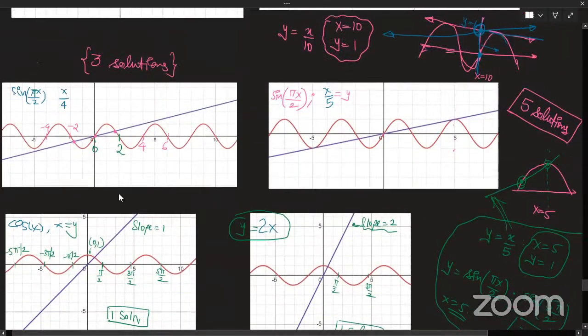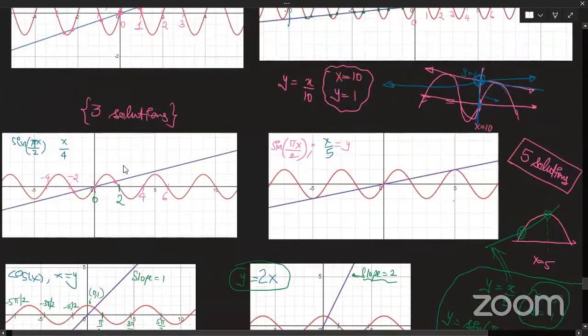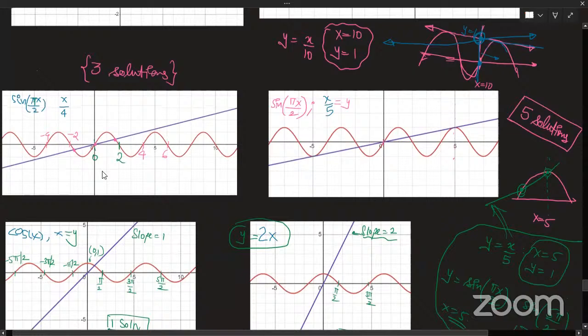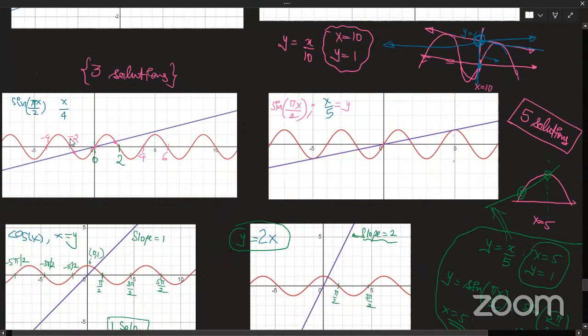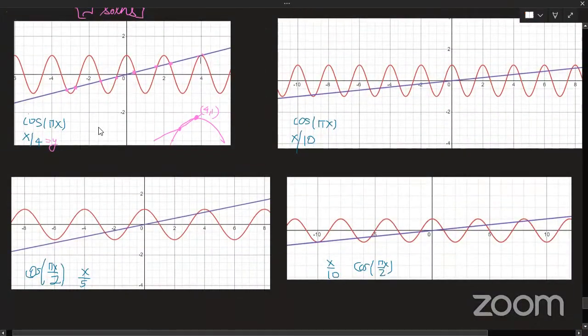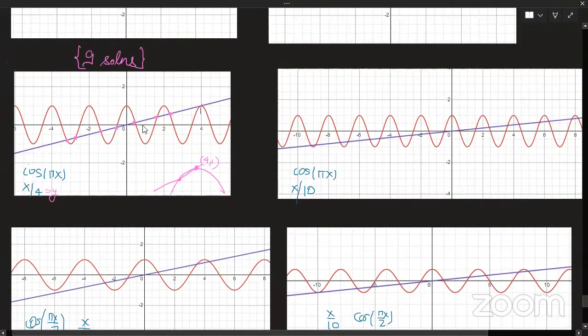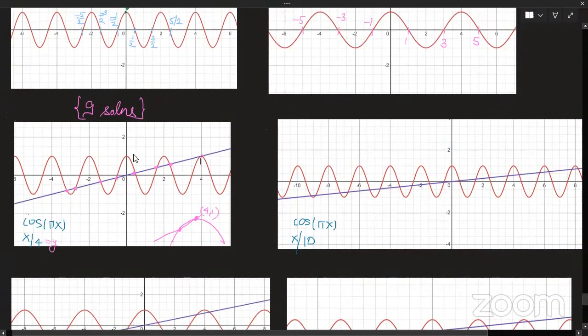Earlier, what were we doing with the sine one? You could have just calculated the solutions on one side and then just doubled it, which would give you the solutions on the left side. But the same is not happening here. There are 5 solutions on the right, and only 4 solutions on the left. There is no symmetry about the origin. So in the case of cos, you need to be very, very careful.